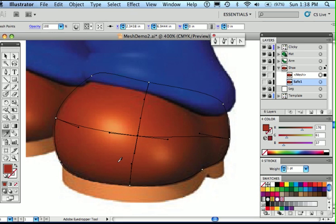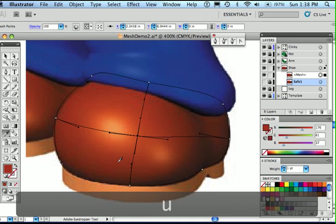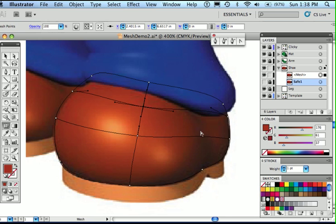Now, I'm going to just do a logical approach on top, bottom, left, and right. So there's top. This one's going to come down immediately right about here. I'll form this one up. You can see that this one is going to form for where the shadow is going to go. See how nice that is already? Didn't even take me long to do that. This one's going to go right through the bottom of the shoe.